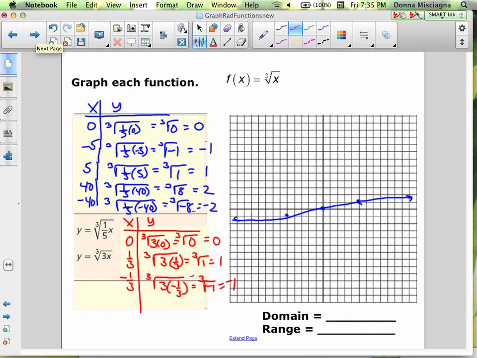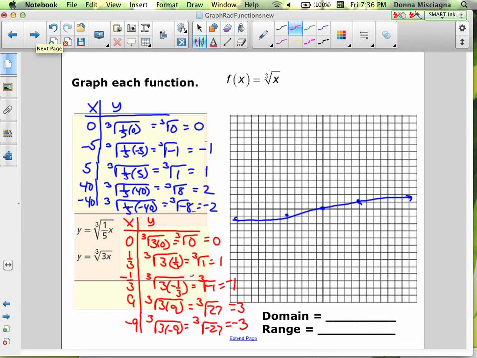Let's see if we can get another point on here to actually fit. Perfect cube. How about 9? 9 will work very nicely. So let's take 9 and -9. Cube root of 3 times 9 is the cube root of 27, and that's 3. Cube root of 3 times -9 is the cube root of -27, which is -3. There we go. Now my pen finally caught up.